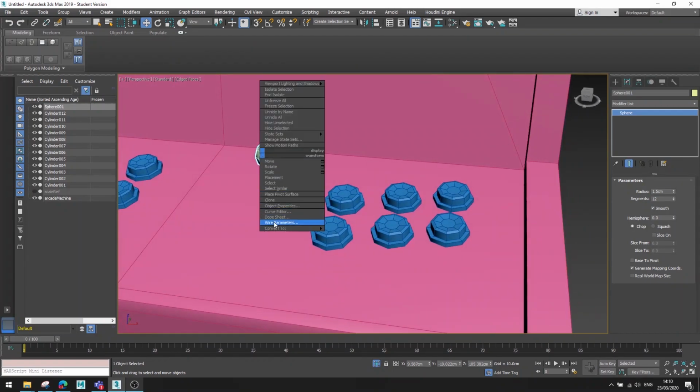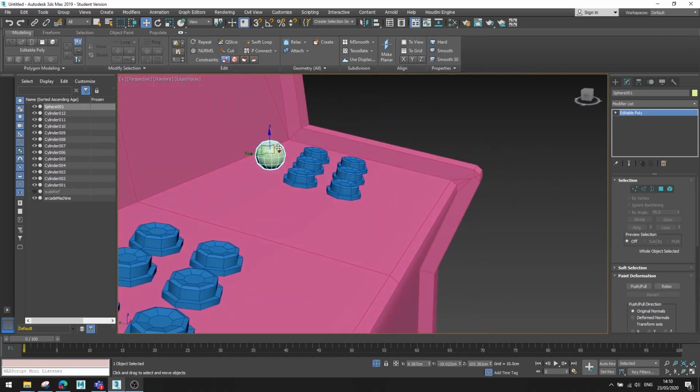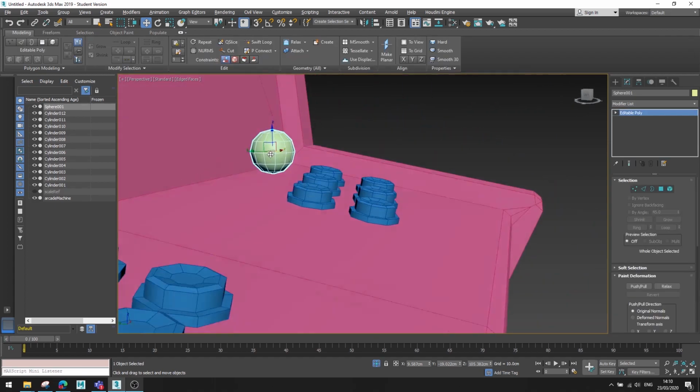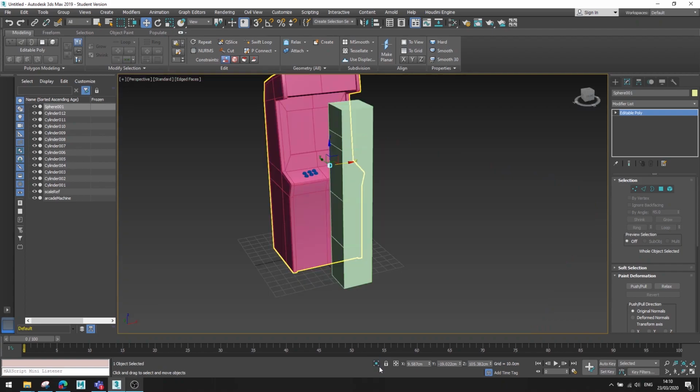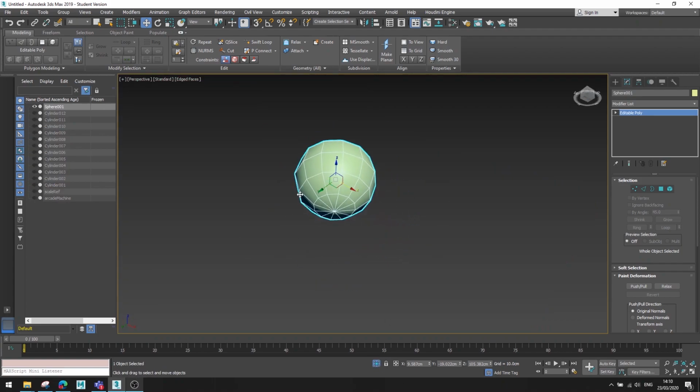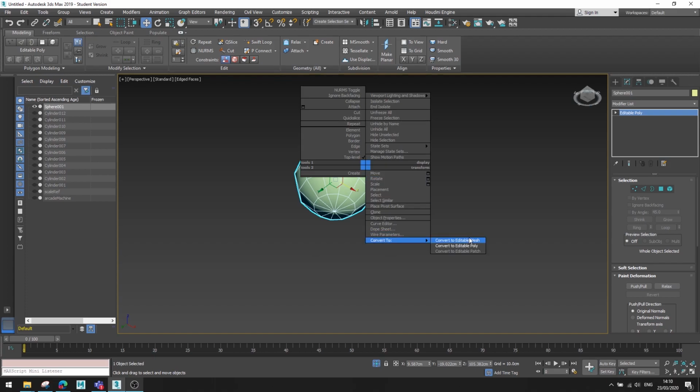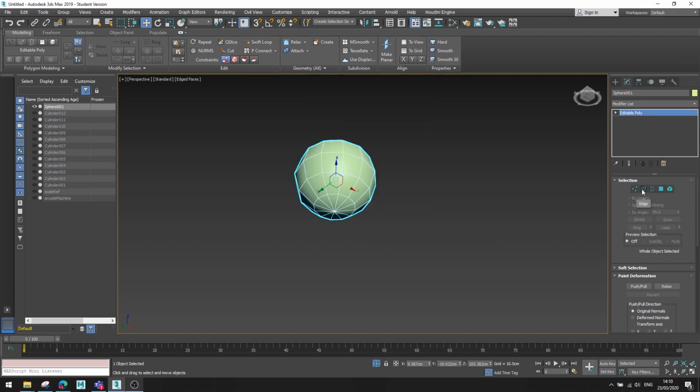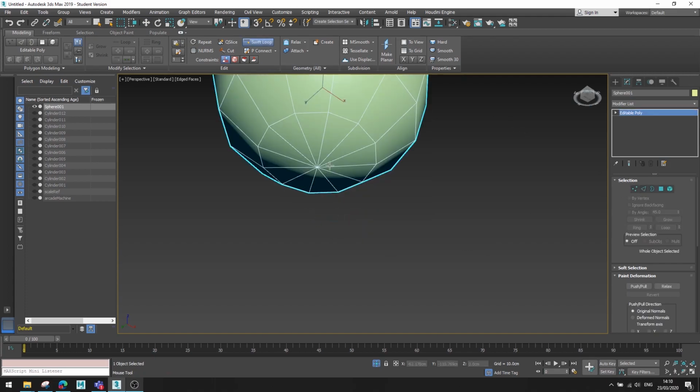And let's right click and convert this to an editable poly. So I'm just going to press on the isolate tool again, just a couple of times, just so that we're isolating this. We'll want to do that just so that we're not being distracted by the other objects. Once we're happy, we can convert this to an editable poly. And I'm just going to start by adding in a swift loop.